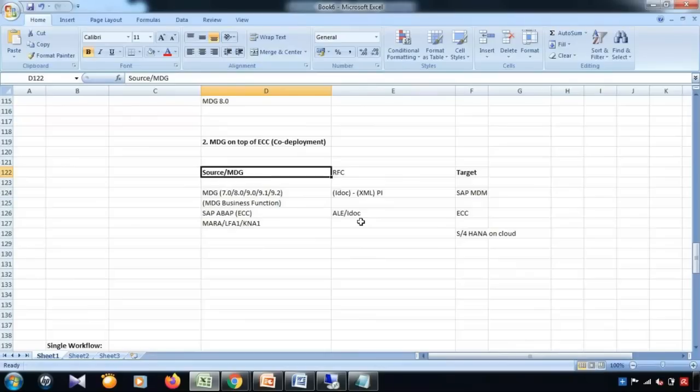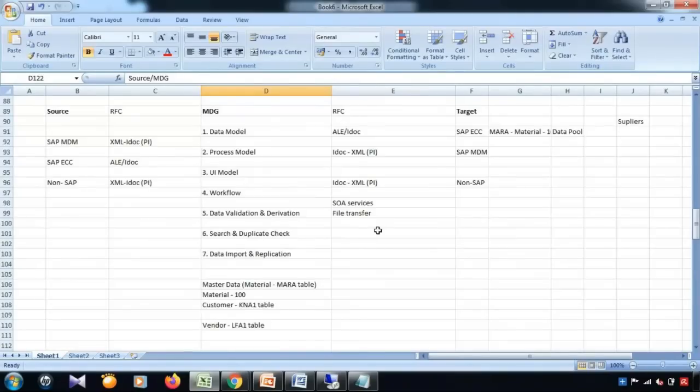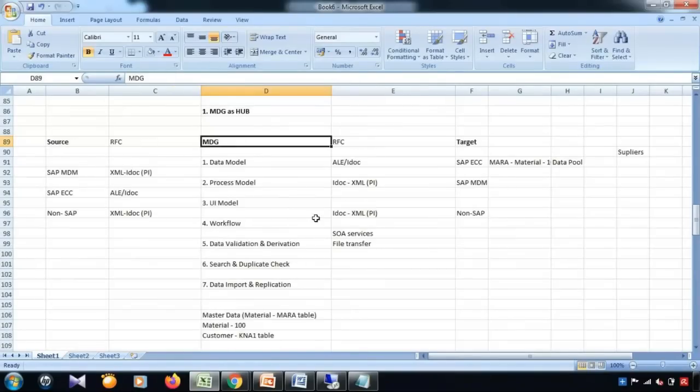The only difference is that you have MDG business functions, MDG web infoservices, and authorization objects for the MDG framework, and that's what we call the MDG system. That is what we define as an MDG hub when we call it the MDG system only.